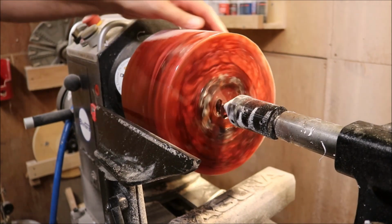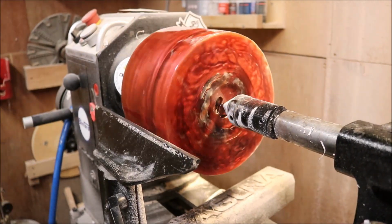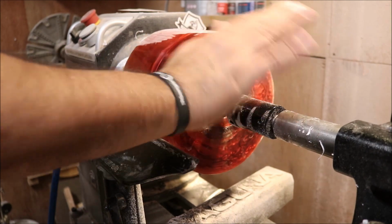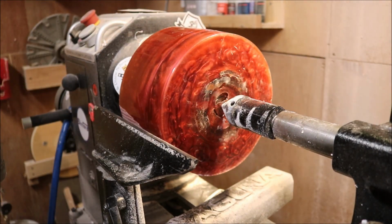All right, this thing's been recast and I've sawed off a little bit trying to get it as even as I can. So what we're gonna do, we're gonna return this bad boy. All those cracks that happened when I heated it up should be gone. We'll see. Hopefully it'll look good.